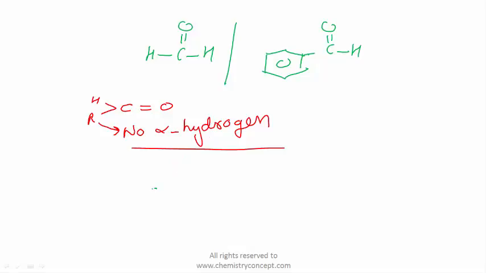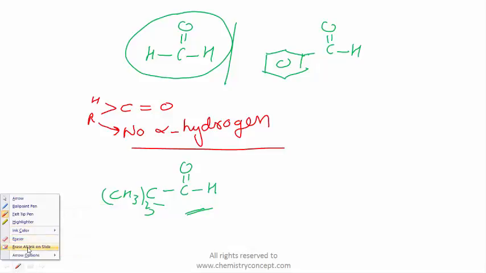Apart from that, it could be a carbon attached to three methyl groups next to a carbonyl carbon. All these have no alpha hydrogen. Formaldehyde has no alpha carbon. Benzaldehyde has no alpha hydrogen because it is attached to a benzene ring. Similar is the case with this one. These types of compounds which have no alpha hydrogen will undergo Cannizzaro reaction.